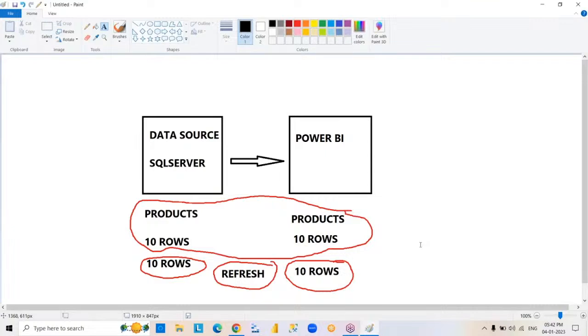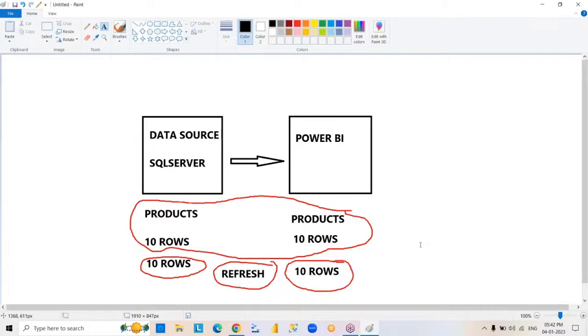Then why do we need to go for refresh, tell me? Got my point, all of you, right? If data is copied, and any modifications are done in the source, then you have to refresh because you have to copy those modifications from source to Power BI. There you need refresh. But now data is not copied when you are working with direct query, right? Then why do you need to go for a refresh? Am I right or not?